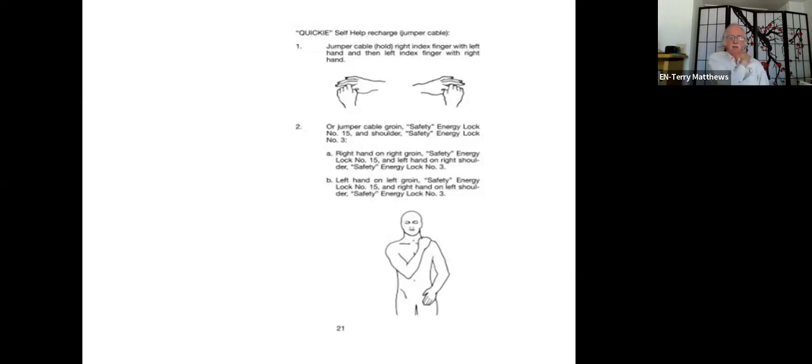So let's say goodbye to the third dimension, number 3, with the 15, with the joy from the 5th depth, heart, 5th dimensional frequency, and bring some strength to our immune system, which is governed through Safety Energy Lock 3, because now we're being filled with even more light to empower our immunity. And let's be immune to fear. Here we go. 9 exhalation inhalations. Bring in your intention on the inhale.